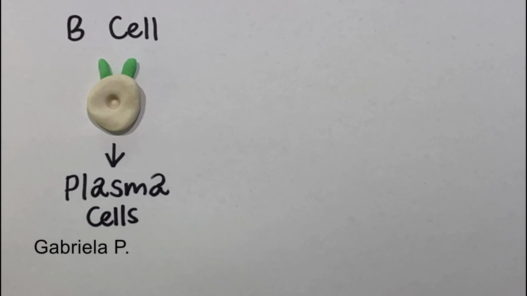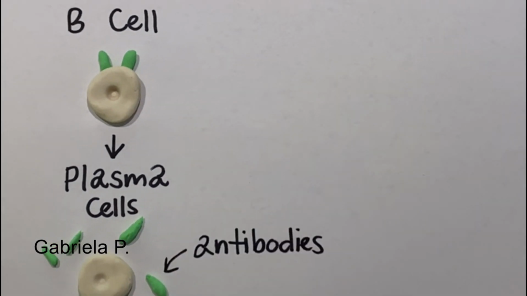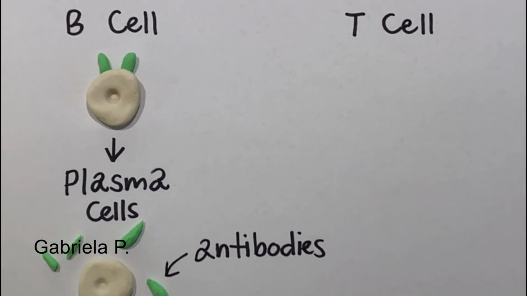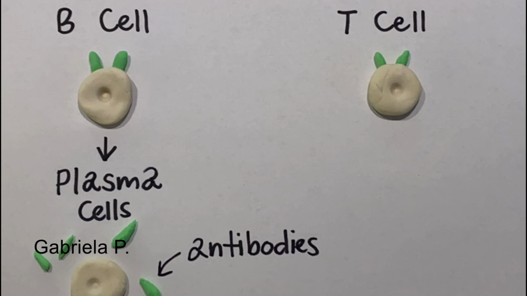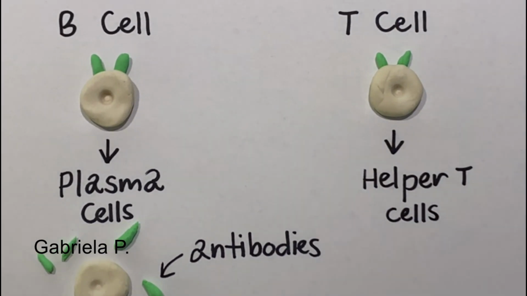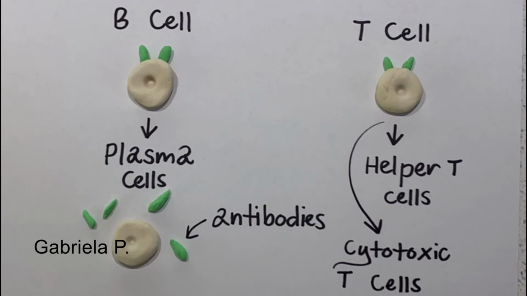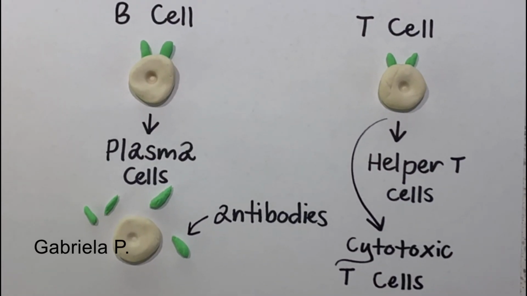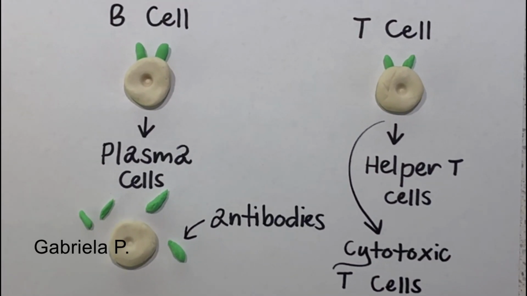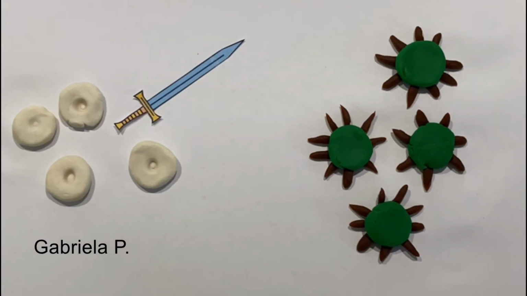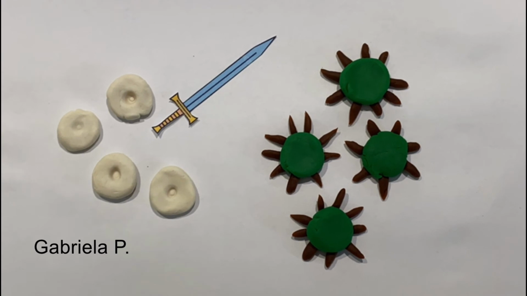The effector form of a B cell is a plasma cell, which secretes antibodies. The effector forms for T cells are helper T cells and cytotoxic T cells. The rest of the cells that didn't turn into effector cells remain as memory cells in case the body runs into the same antigen again and needs to repeat this entire process over again. After these clones are created, the new B and T lymphocytes are now ready to fight.